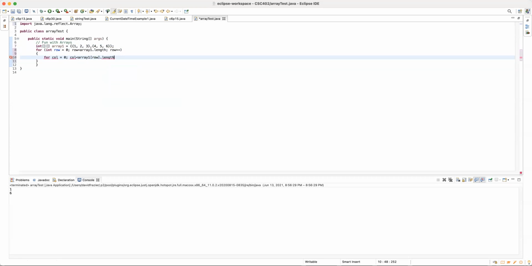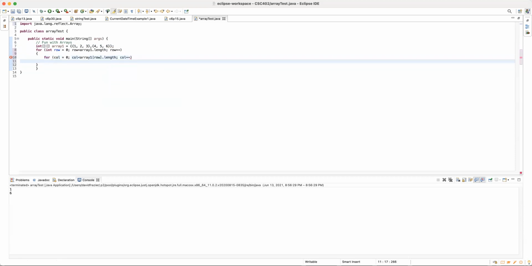It's the 1, 2, 3 array. Get the length there and then do the col plus plus.